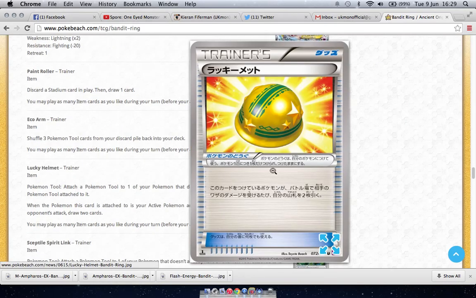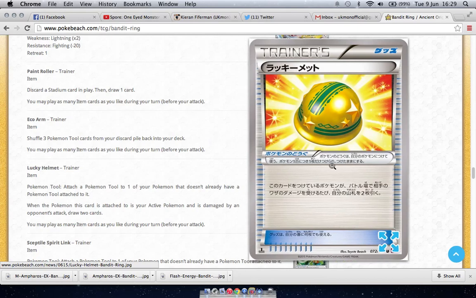Lucky Helmet. This is interesting. So we have a new helmet. Not the Rocky one, but the Lucky one. So it's a Pokemon tool. When the Pokemon this card is attached to is your active Pokemon and is damaged by an opponent's attack, draw two cards. It's not bad. You could hook this up to any other Pokemon that can do, like, Theta Double, and instead of drawing two when you get hit, you can draw four. It's not bad.